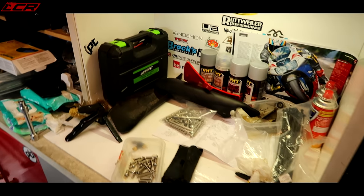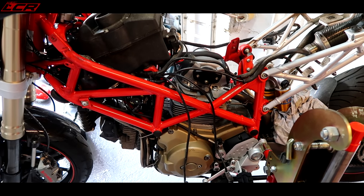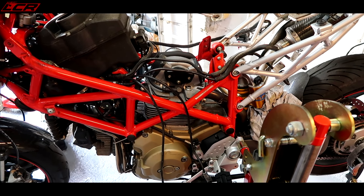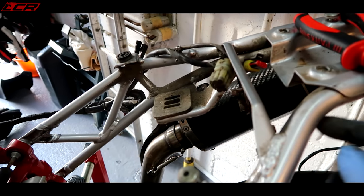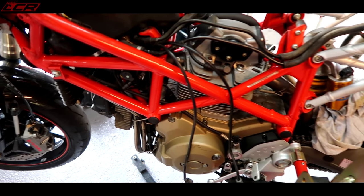As new bits turn up, there's all my bits here, I'll obviously show you those, what's going to be back on the bike and new bits I'm buying. But it's not too bad. Things haven't been too bad. There have been some nasty little surprises, horrible looking rusty bolts, but the actual condition of the bike, like I say, the subframe's pretty good. It's all pretty good, but just a little bit dirty.